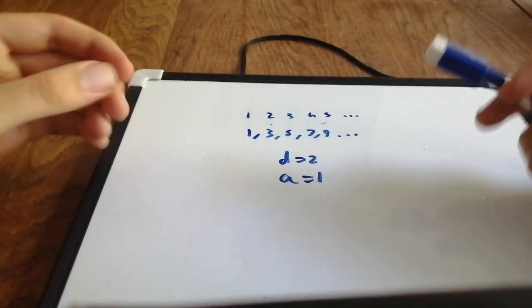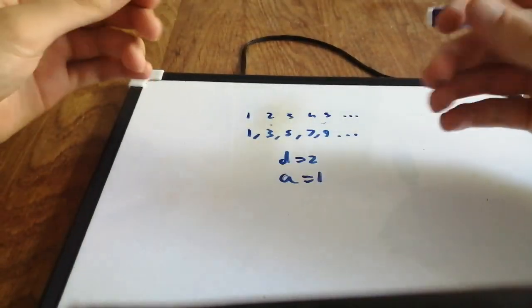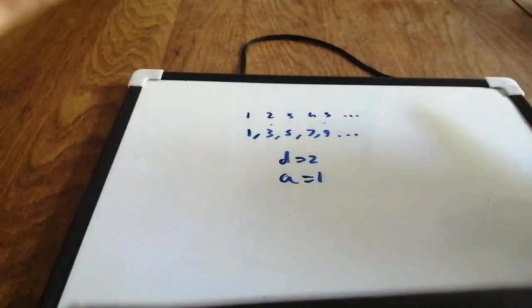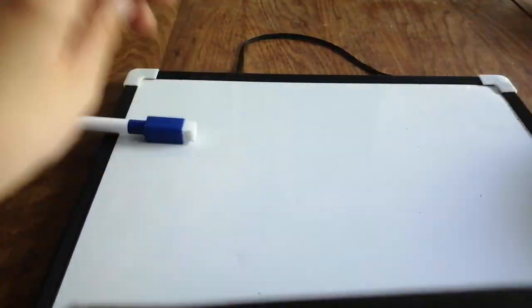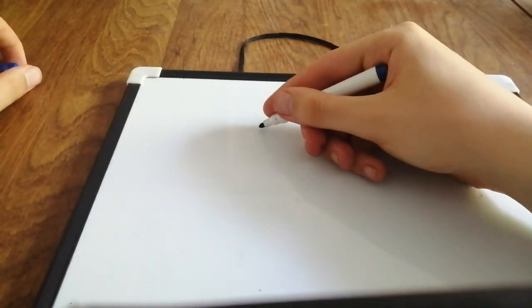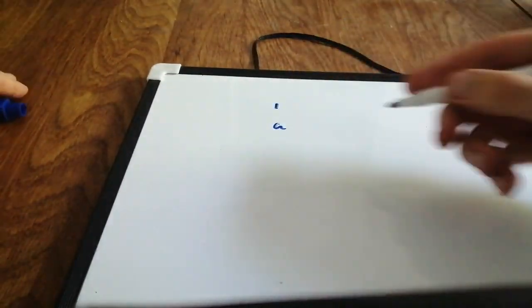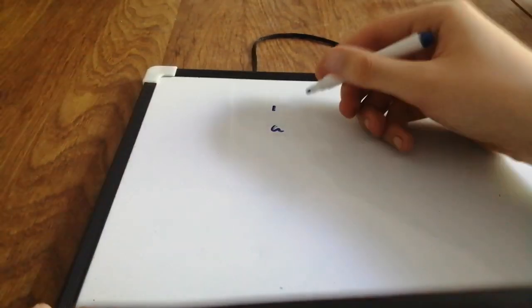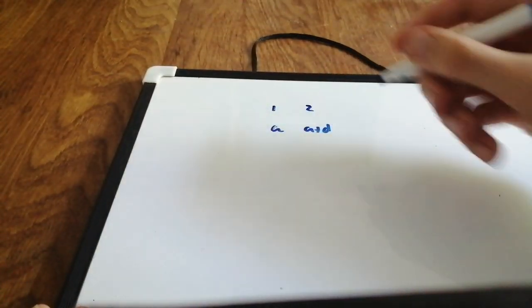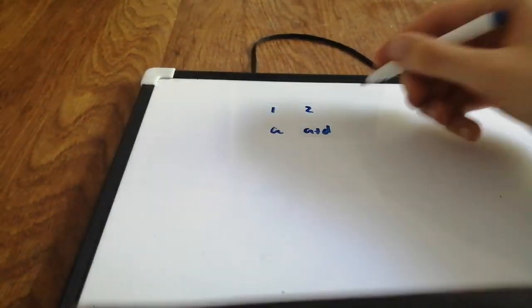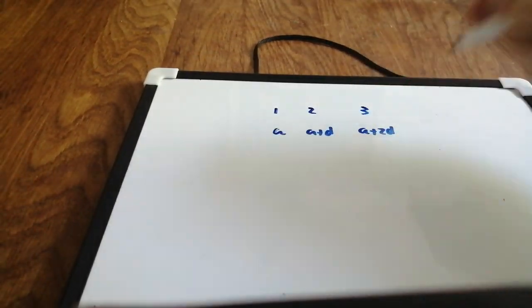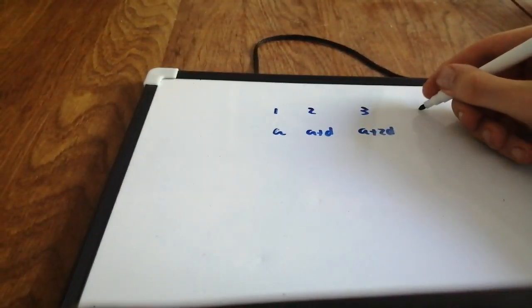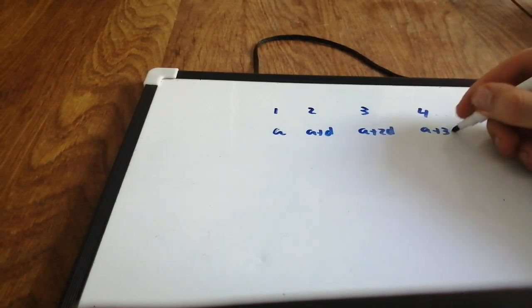Now, is there a generic, universal way we can write an arithmetic sequence for basically all values? Well, there is. So let's say we had a sequence where the first term was a. So I'm just going to put a because this is the first term. And we're going to have a common difference of d. So the second term is going to be a plus d because we're just adding on a difference. The third term is going to be a plus 2d because we're adding another d on, so another difference. And then we can also write a plus 3d.